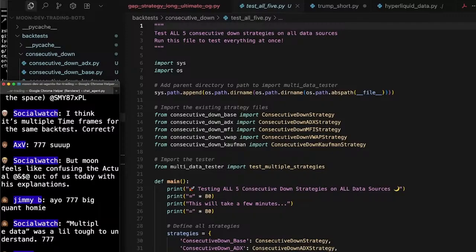Oh, he's probably talking about GPT-5. Somebody was talking about GPT-5 here. I don't know what he was doing, but GPT-5, who?